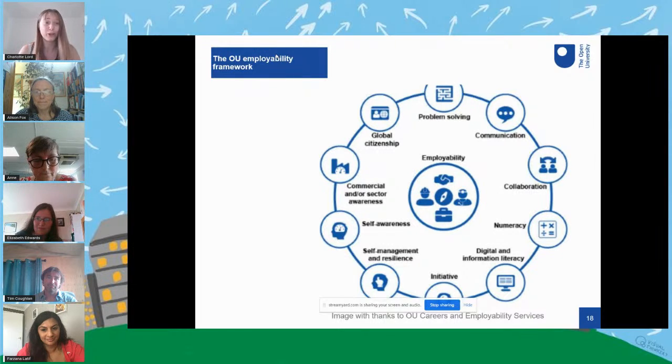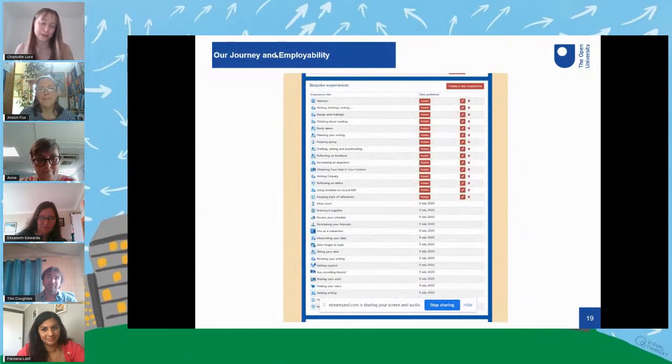So, as Alison's already mentioned, even though I'm an alumnus, I would still employ a lot of the PDP things that we did in my work now. It really helps in terms of being able to set goals, solve problems, and think about my own self-awareness. So there are many ways in which PDP links very closely to employability and being able to move that forward. So yeah, that's how that links really well.